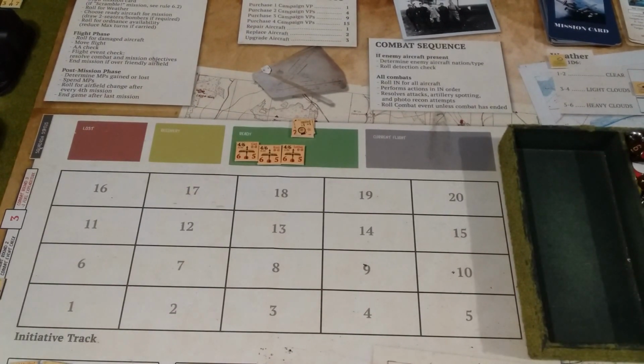We roll for a combat event check. We are in the friendly rear, so we have a 5 +1 is 6. 5 to 7, enemy aircraft remain. Okay. We've got our die out, so we'll go first.